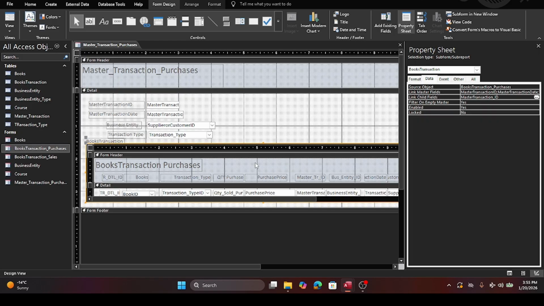And the next is transaction date. And the next one is transaction type.